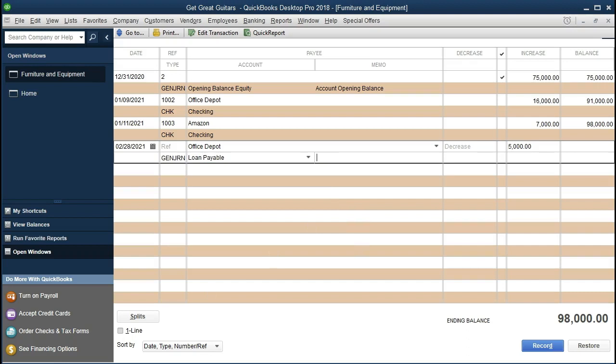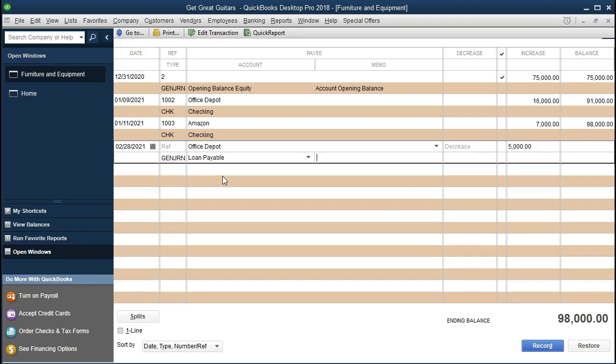It's also possible, note, that we're going to record all of our loans into this loan payable account. And if you have multiple loans, you might actually want to list out the loans separately on the trial balance and have the loan number so you can track them separately with their own line items. And then when you make the financial statements, you might want to group them together all in one line item called loans payable.